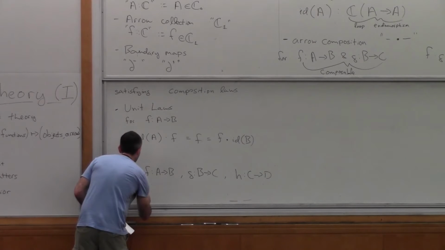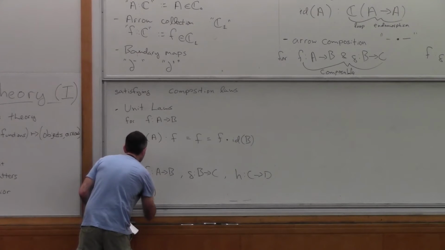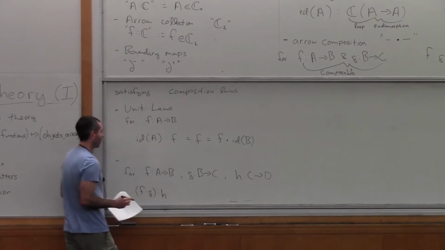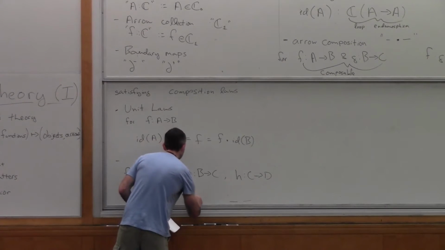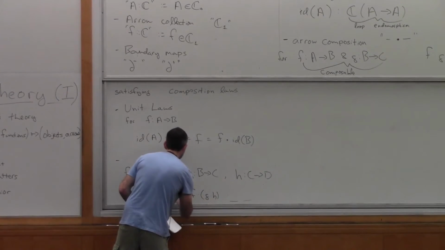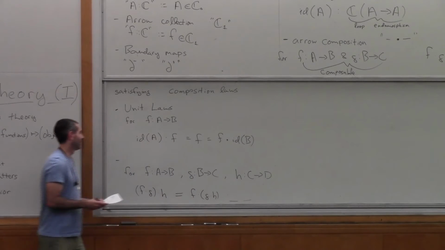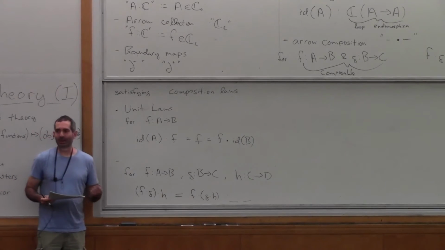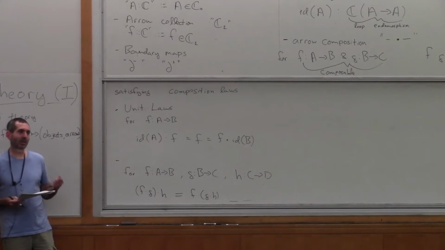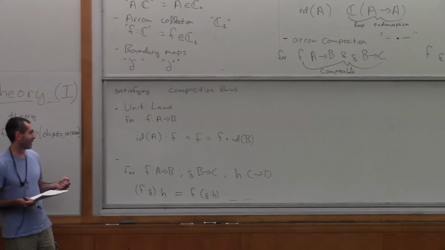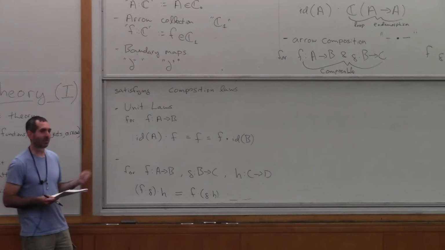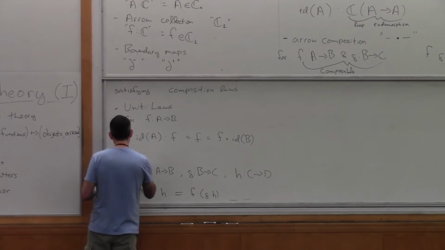I can take F and compose it with G, that is, compose the first two, and take the result and compose it with the third one. Or I can compose the first one with the result of composing the second one and the third one. And this says that those are equal. So this is going back to the Lego analogy, right? If I take three Lego bricks and I stick the first two together and stick on the third one, then it's the same as if I had stuck the second and third one together and put the first one before it. And so this is called associativity.